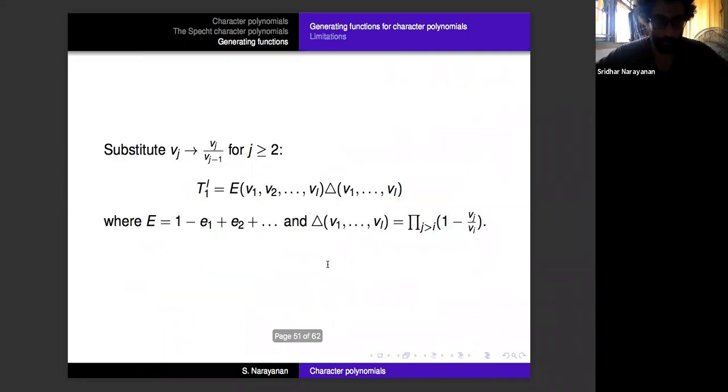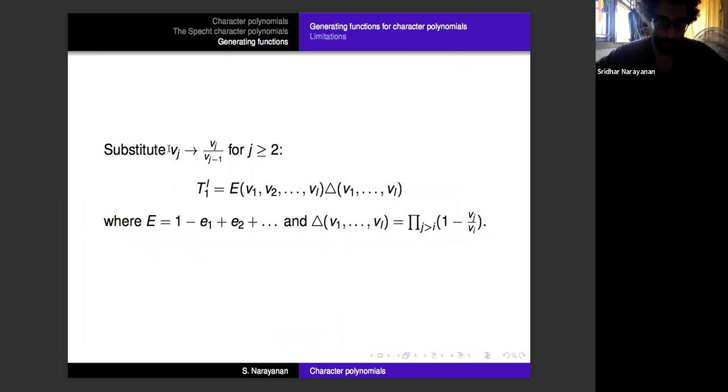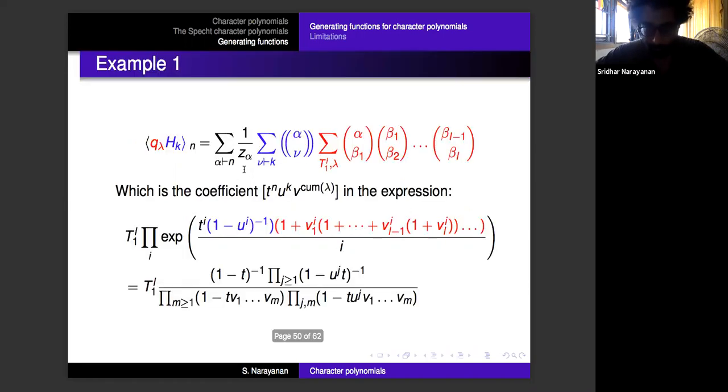From here, this is not a good expression. So one further simplification is we do this. We substitute in place of Vj, we substitute Vj upon Vj minus 1, right? So what will happen to the denominator? We have terms like Vm up through V1. So Vm will now be Vm upon Vm minus 1. Vm minus 1 will be Vm minus 1 upon Vm minus 2, and so on. It'll just keep getting cut. So you'll just have some term Vm here instead of V1 to Vm. I'm just using the same variables because there are too many variable sets. What I mean is, instead of the V1 to Vm, these will just be replaced by Vm. Here also, they'll just be replaced by Vm.